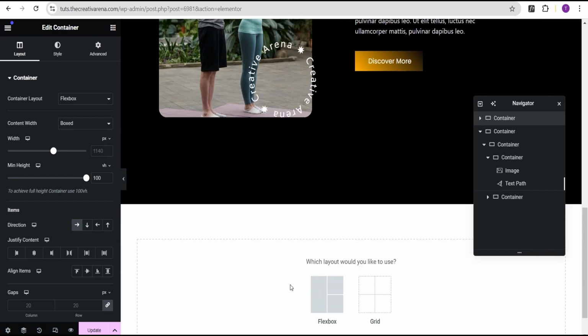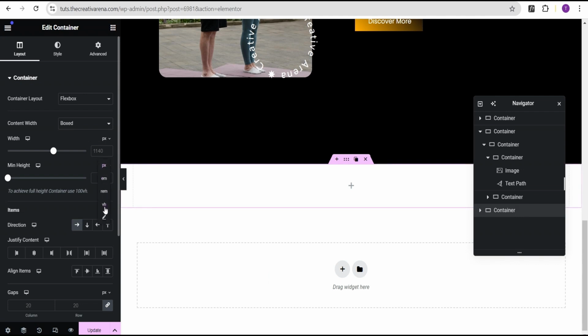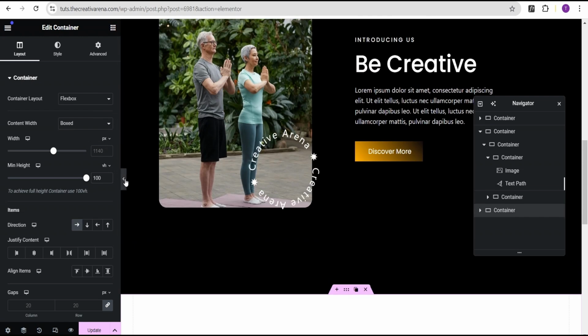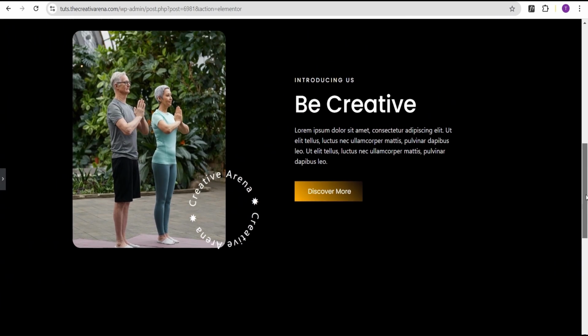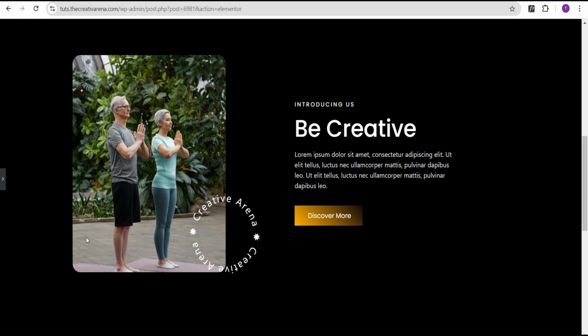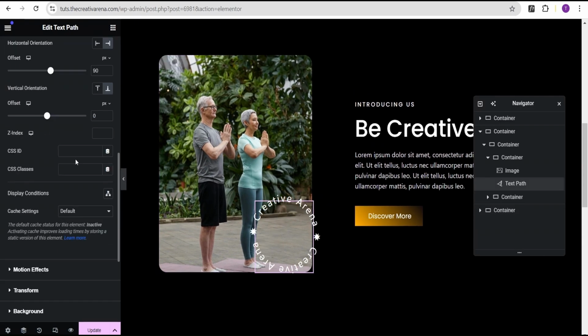Okay, so now let's add one at the bottom here as well. Okay, and let's give the minimum height of 100. So we'll now have enough scrolling screen for us. So now we'll come over here, and then when we scroll to the top, you can see our text rotating very well, wonderfully.